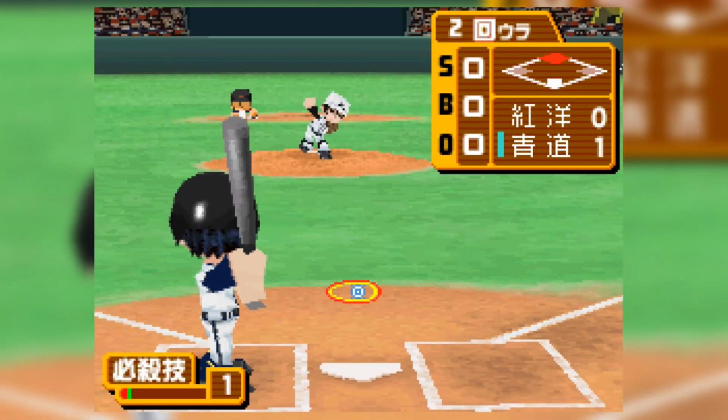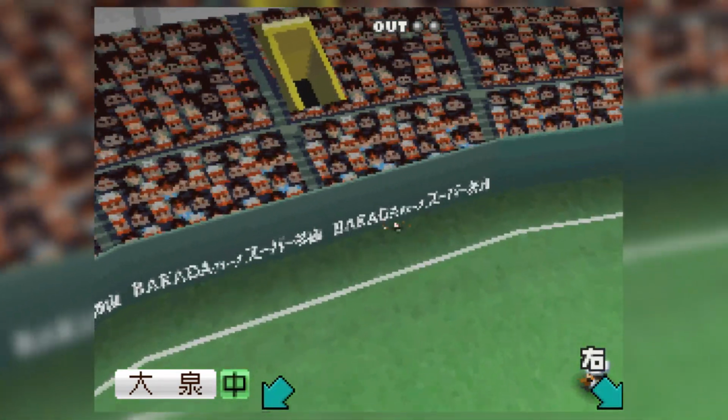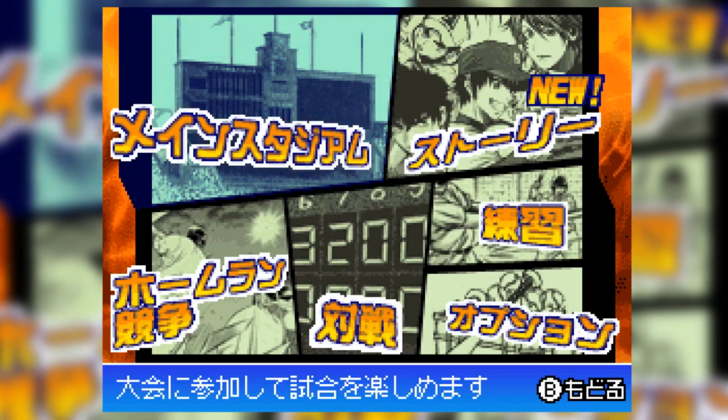Combining series from Shounen Sunday and Shounen Magazine such as Major, Ace of Diamond and Cross Game, while using the Power Pros engine for gameplay, I honestly wish I knew about this game sooner. You're presented a few options of modes on the main menu.